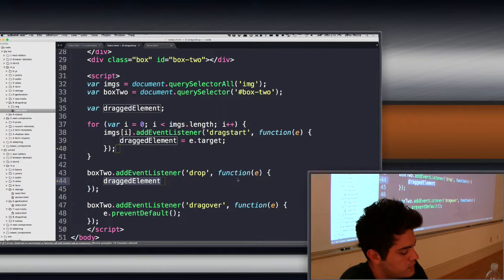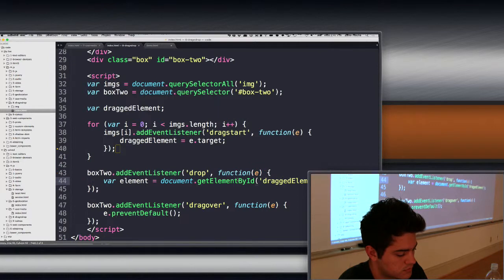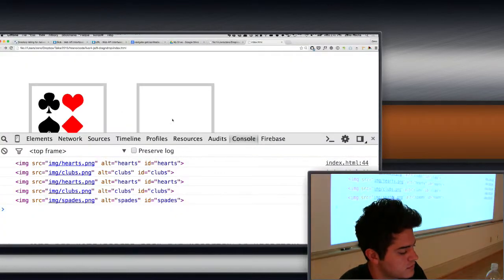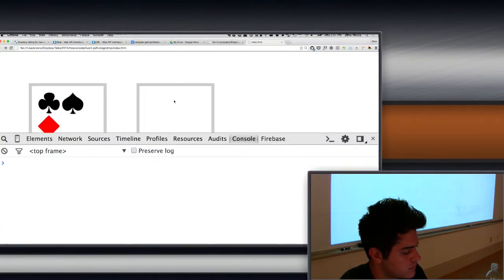I can just create a new variable here called element. Can get this guy again. No, actually, I already have it. So let me just remove it. Okay, so now I'm removing it from the previous state.